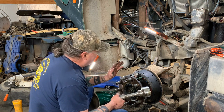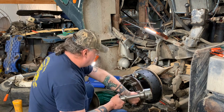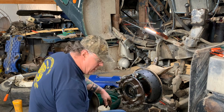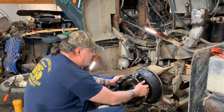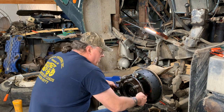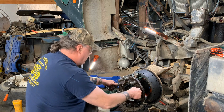Tighten it down, I backed it off an eighth. That was a little too loose. Went back a little bit. It feels good right there. You want a little bit of tension on it, and you don't want it to chuck side to side at all. That's good.